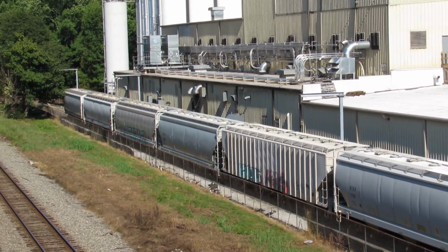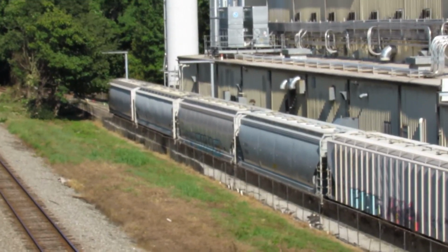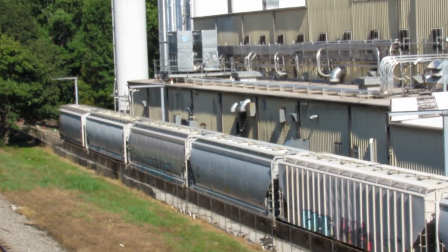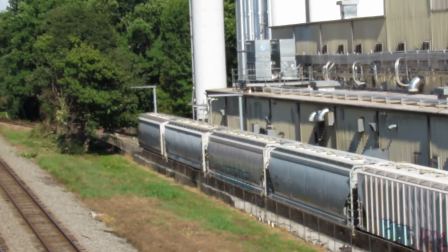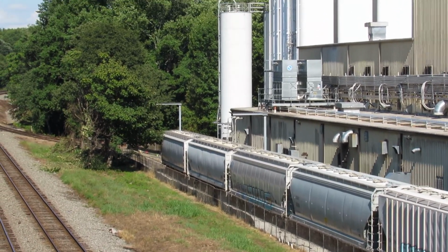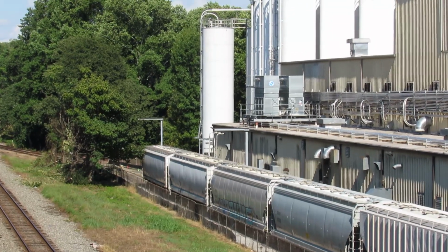And a nice shinier reflection on that car beyond that. That's a Chevron car. And then you got the four hatch car, which is another Dow car. And then the tail car, was that Westlake? That was a Westlake car, or it might be a leased car that Westlake's using. I'm not sure if it's a WLPX or not.